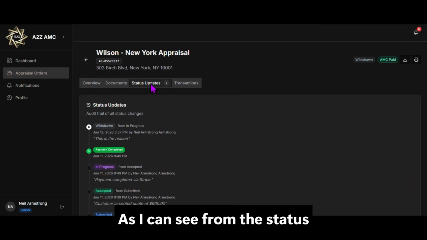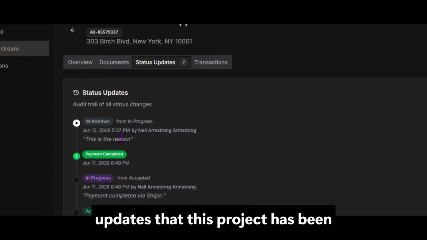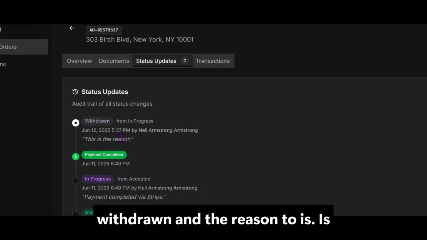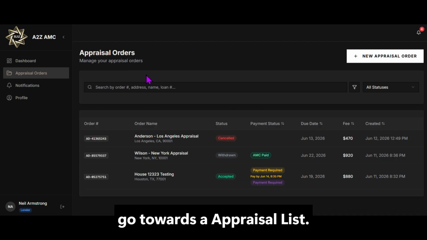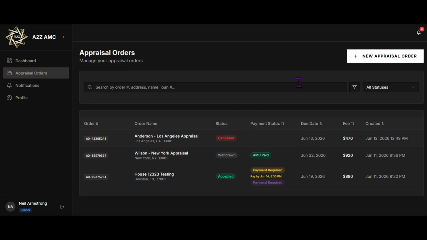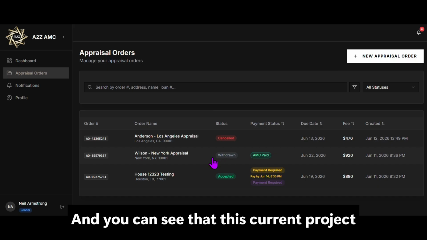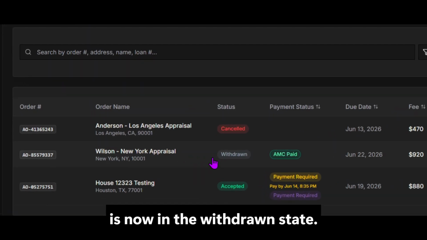I can see from the status updates that this project has been withdrawn, along with the reason. Or you can go to the appraisal list and see that this project is now in the withdrawn state.